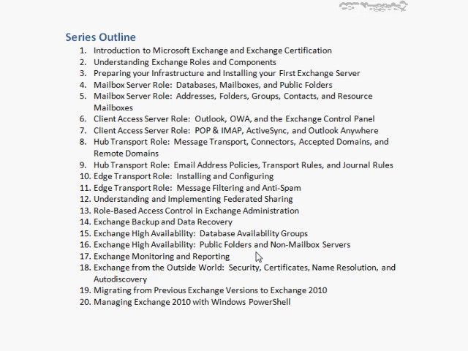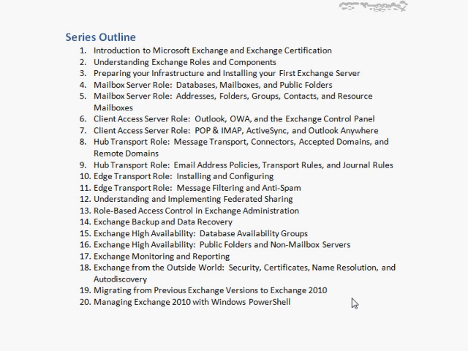From there, we want to talk about some of the monitoring and reporting capabilities, as well as how you can connect to Exchange from the outside world. Here, we're not necessarily talking about getting mail to the outside world, but getting your individual clients, whether they be laptops or mobile devices, connected to your Exchange organization from points on the internet. We'll conclude with 2 topics. One on migrating from previous Exchange versions, because it's probably likely that you don't have to build an Exchange organization from scratch.